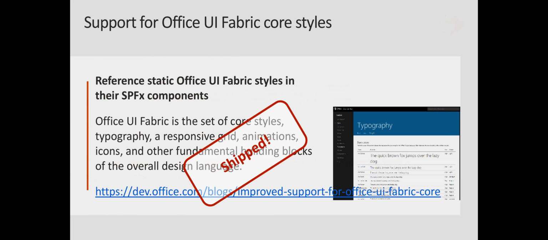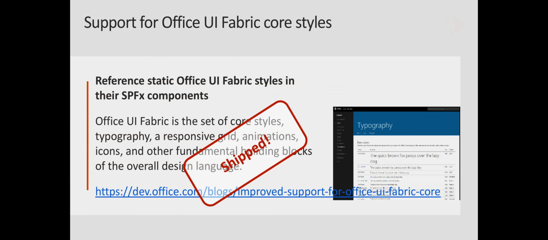Now, another thing they talked about at the Ignite conference is some work they've done around the Office UI Fabric, and the timing was actually really good. Just 2 days ago, we saw this shipped. In the past, if you wanted to use any of the Office UI Fabric styles, you really were using the styles coming from the Fabric React controls or Fabric React components, not so much the core CSS. The core CSS had some conflicts, and you had issues trying to use that within your projects.